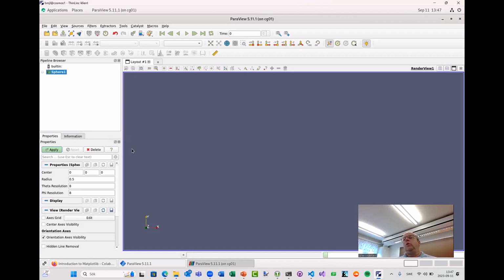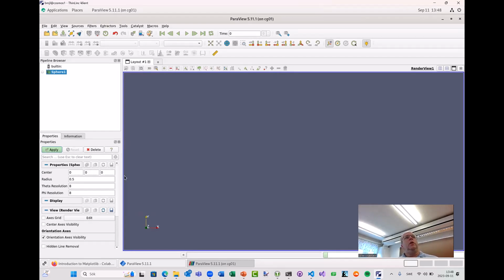And because ParaView mostly handles large data sets, it's not always beneficial to just display things, because it could be large models and it can take time to draw. So the default action in ParaView is to load it, but not display it yet. You can see here that the Apply button becomes green, and that means it's ready to display itself if you press Apply.